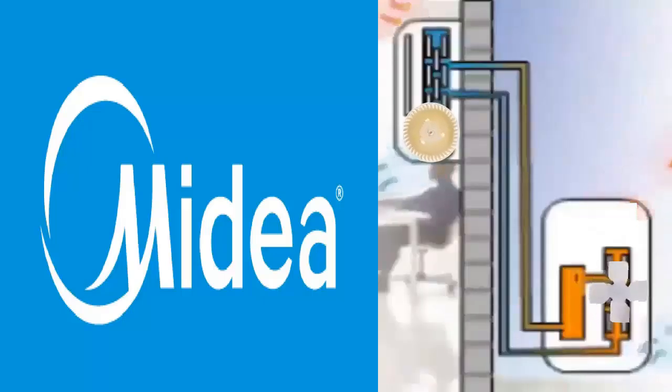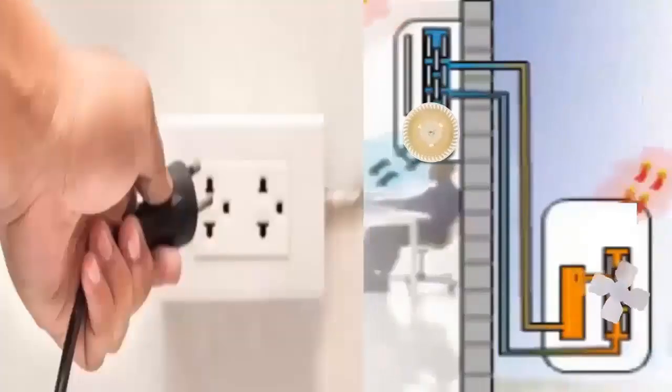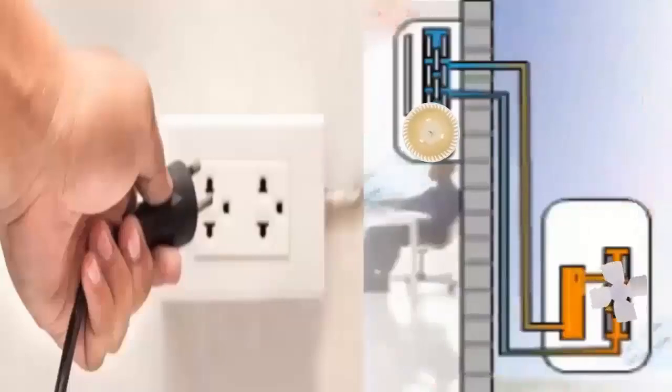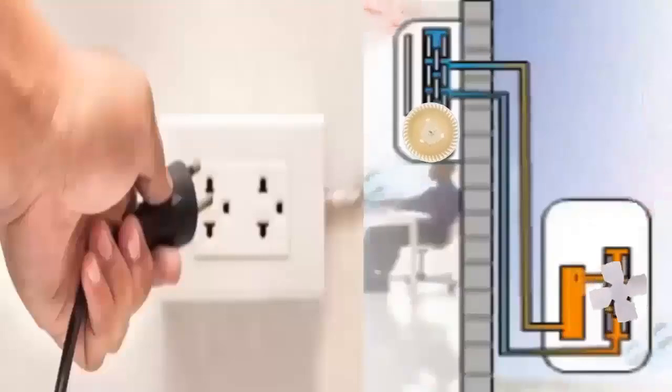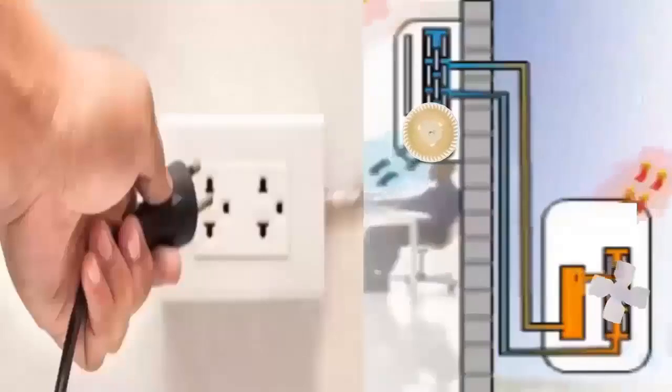Before analyzing each specific fault, it is important to note that, as a general solution, it is recommended to turn off the unit and unplug it from the electrical supply for several minutes. Then, restart the unit to check if the error disappears. This simple step can resolve some temporary issues.